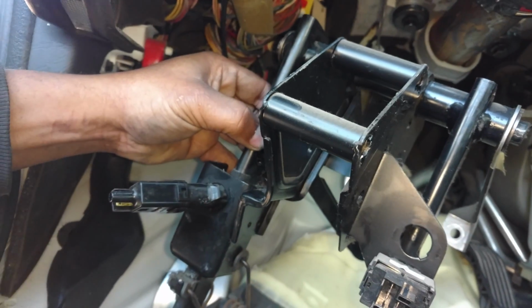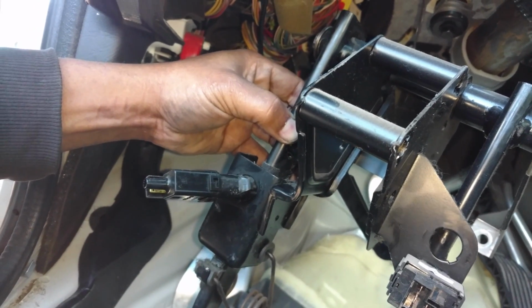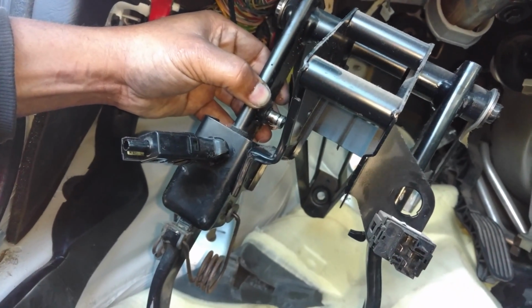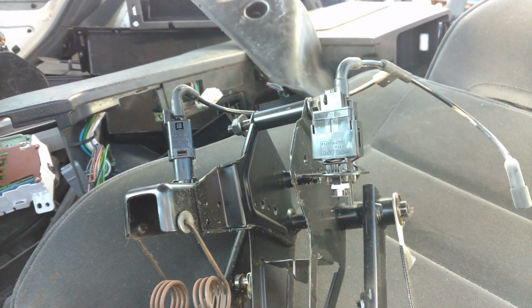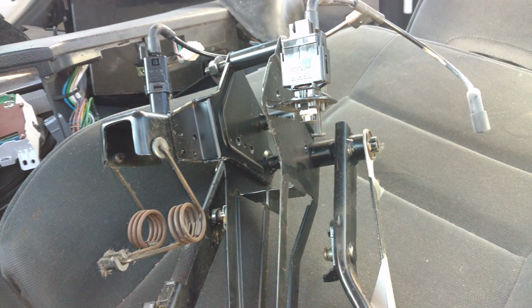So I'm going to put these switches and vacuums and stuff back on them so I can know how they go and take this stuff with me with the clips. So there you have it. The pedal assembly is out and I get all the switches and valves on it.